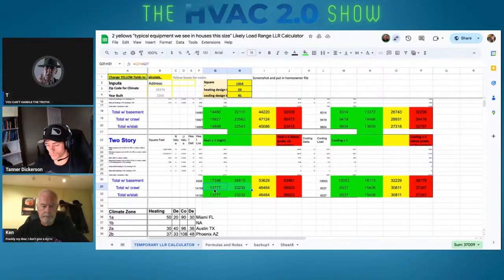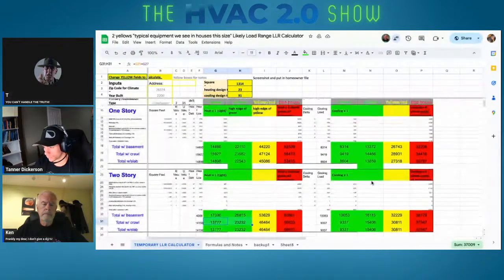So this could be 1.5 to 2 ton. If it's 2 stage, you're going to go 2 ton. If it's 5 stage, you might want to go to 2 ton. If you've got enough ductwork, maybe you go to 3 ton with a 5 stage, because that'll ramp all the way down to 7,500. So you're likely to be going right into their meat of the load season and avoiding short cycling on mild days.